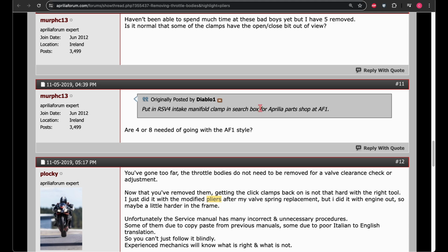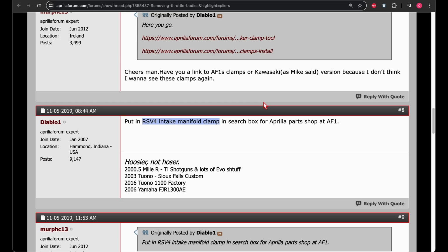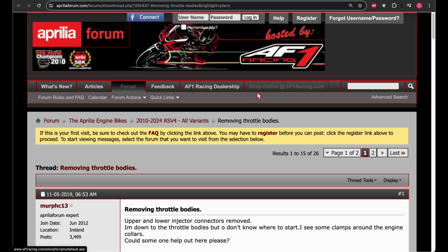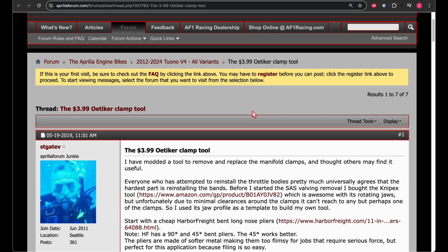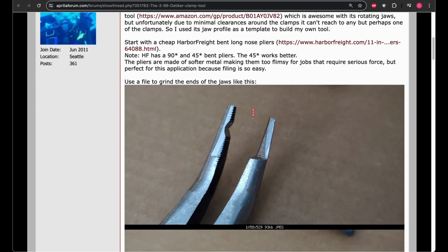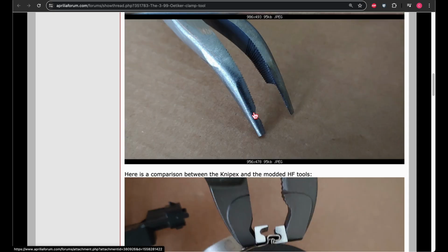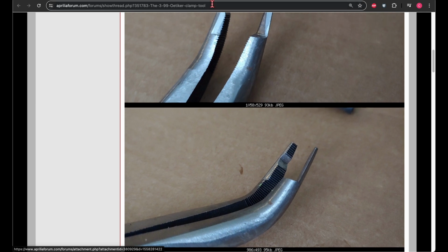I thought they were the auditor style clamp, but they're not. These are removable. You can take them off, you can put them back on, but there is a special tool that you'll need. So you can start with this thread and look at it. There's also this other thread here. If you wanted to make your own tool, they kind of go over how to do it. Pretty much they're just getting a 45-degree pair of needle nose and modifying it with a file.